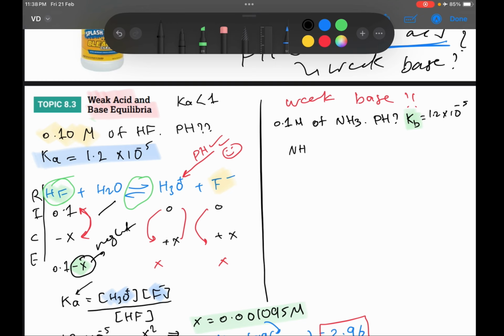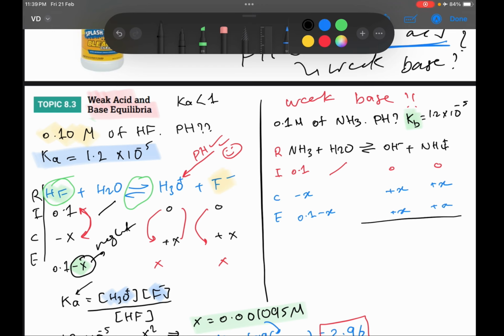So you have to say NH3. It dissolves in water and it produces OH negative because, you know, this is a base, plus the conjugate acid, NH4 plus. And as we said, this is R. The initial value for NH3 was 0.1. And for water, we don't care about it. So it's going to be 0 for the conjugate things. And for the change, it's going to be negative x because, as we said, it partially dissociates. Here we have to say plus x. Here we have to say plus x. And at equilibrium, we got 0.1 minus x. And here we have plus x, plus x.